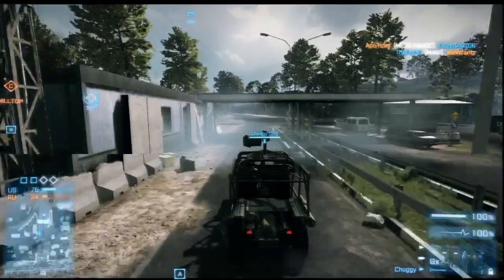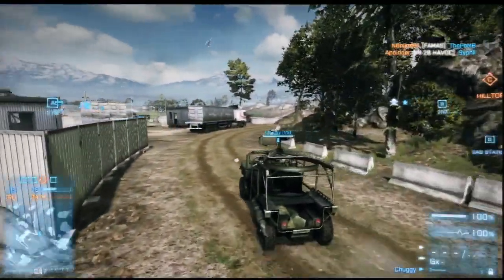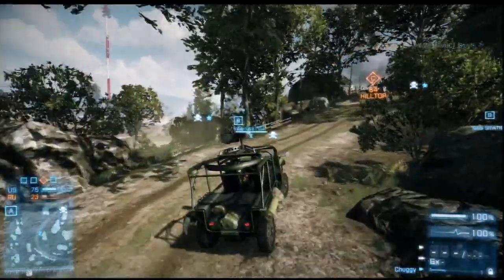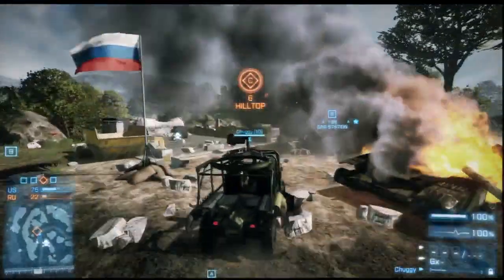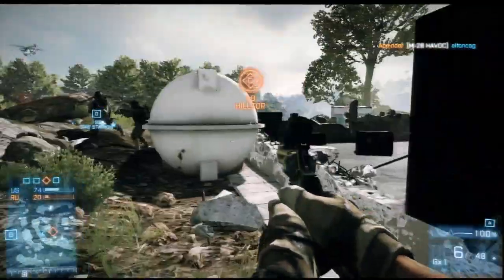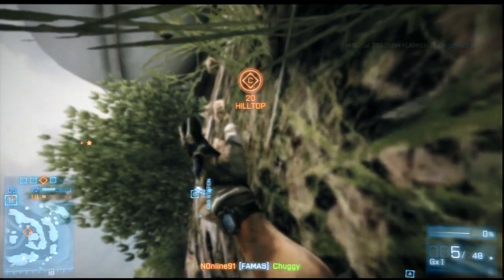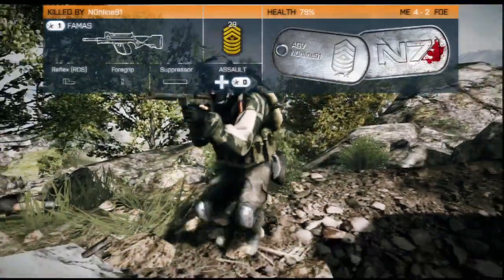Now the F-35 is going to get a little bit of a tweak. The biggest problem with the F-35 is that if you really slow down to try and turn a bit quicker, it won't quite work out for you. You'll go into hover mode and then you just become a sitting duck. That's being changed. It will only go into hover mode at low altitudes, which is good. That will help immensely.